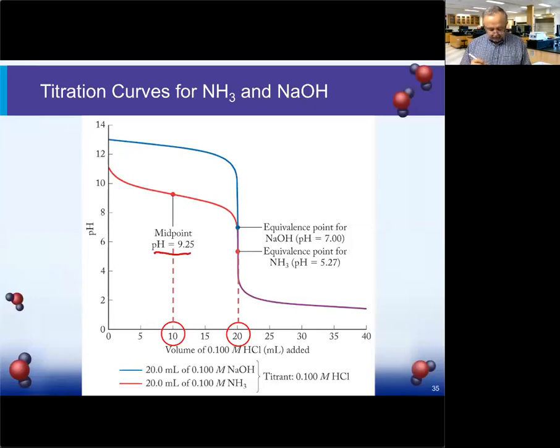If we want the pKb, since this is a base, we have to use the equation pKa plus pKb is equal to 14. Or we can use Ka times Kb is equal to Kw, or 10 to the negative 14. So this is the straight numerical product. This is the logarithm of the equation at the bottom. We can use either equation, they're the same.